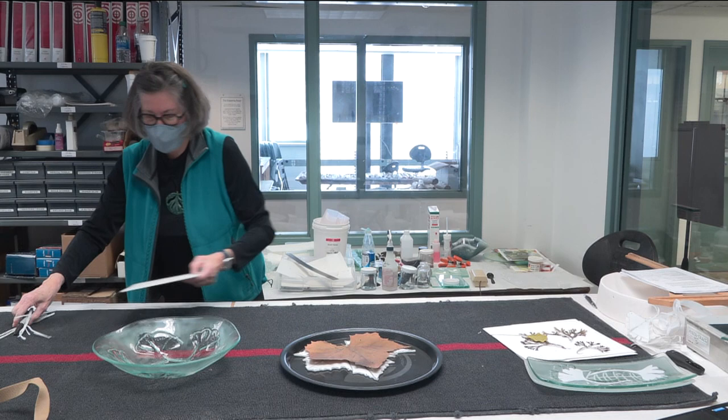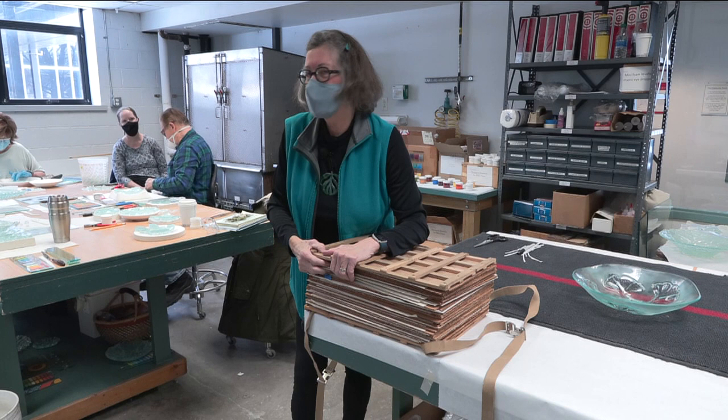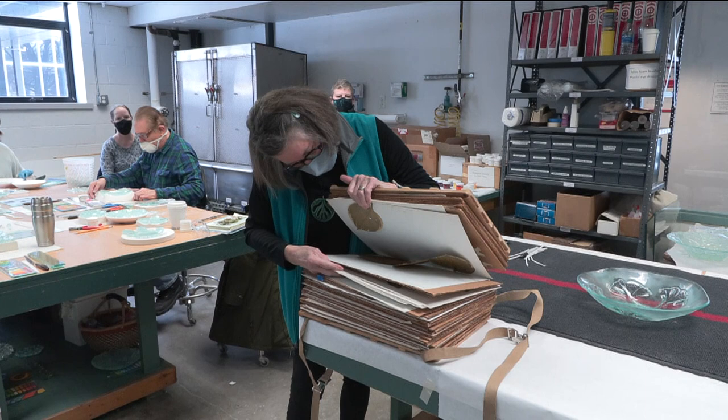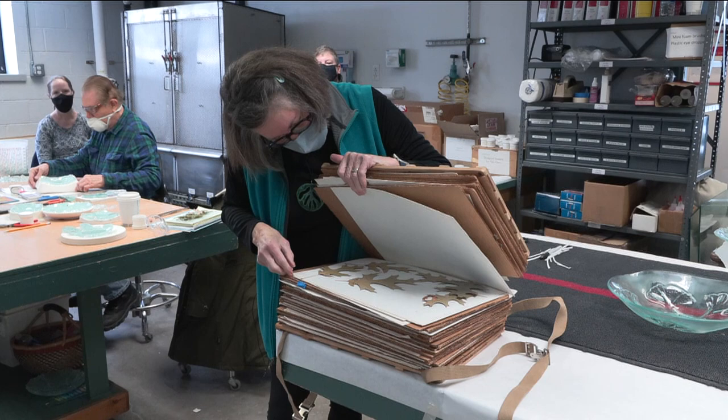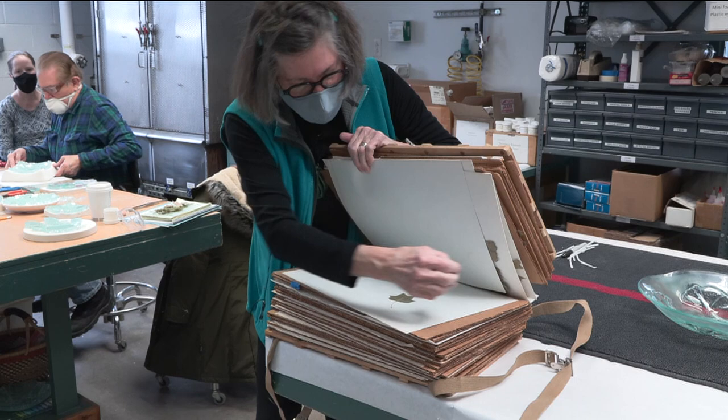So I have an old botany press here that is still very functional. And if it's winter time, you can't find leaves, so you can press them for later use. So here are some different leaves: tulip, poplar, oak, beautiful oak, maple, let's see, sycamore, and I'm gonna take this tulip poplar leaf.